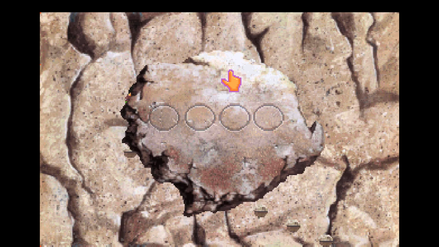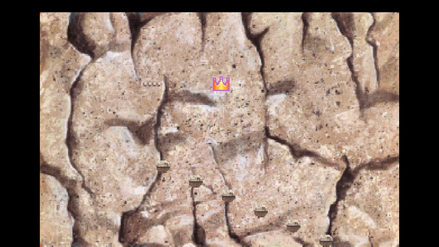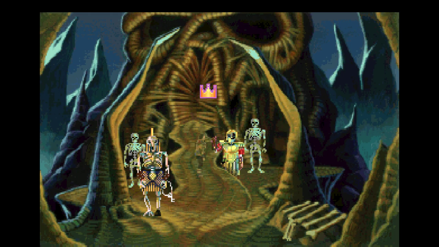2, 4, 1, 3. 2, 4, 1, 3. I think I tried that already. That didn't work. I'd explained how I came to that, but it didn't work, so what's the point?